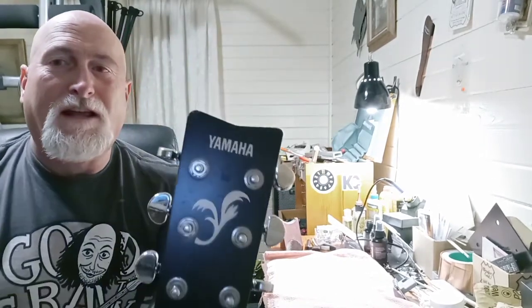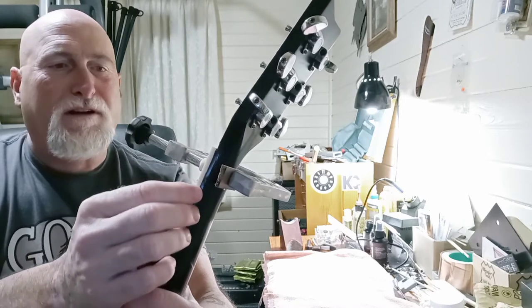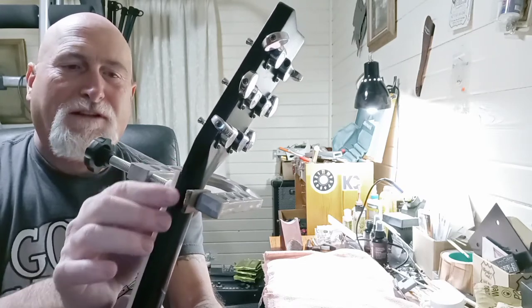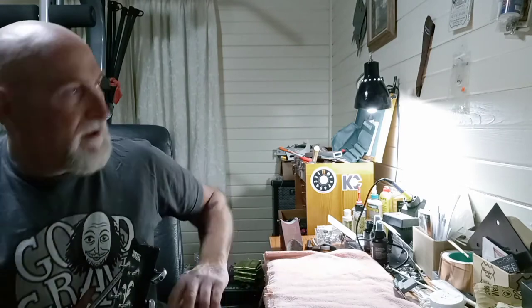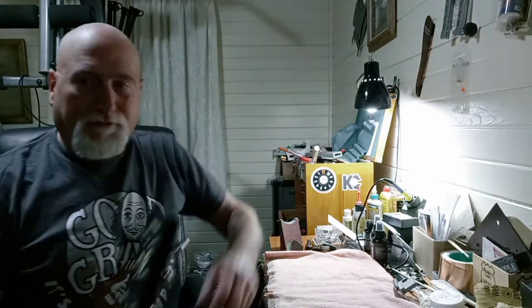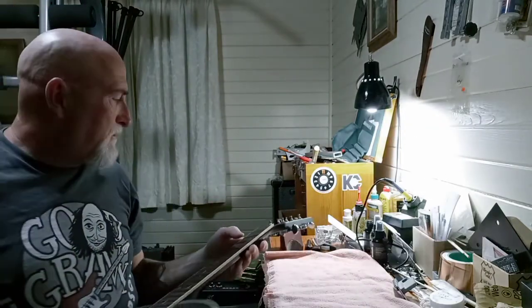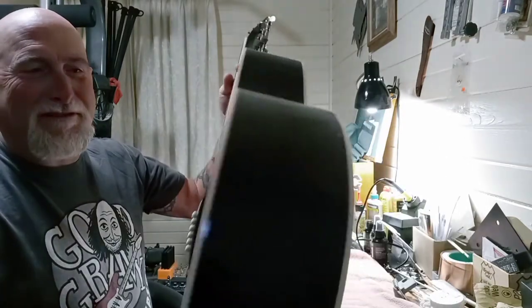Okay, one we're really all about - another Yamaha. Had to do a little work on it. A little bit of a crack underneath the fretboard. Really wasn't much of a crack in the wood, the neck wood, as much as it just separating from the fretboard, which probably was a result of a poor glue job. Anyway, I'm going to get this clamp off. It's been dry a few days, ought to be in good shape. I'm going to have to reinstall the nut and kind of check the frets and set it up. That's just a little piece of stuff where that clamp was at - no big thing. This is very similar to the last one we looked at.